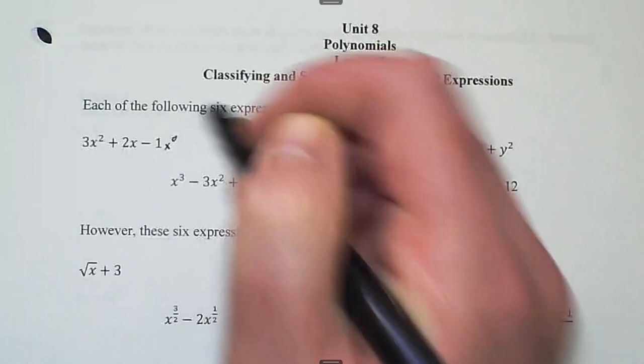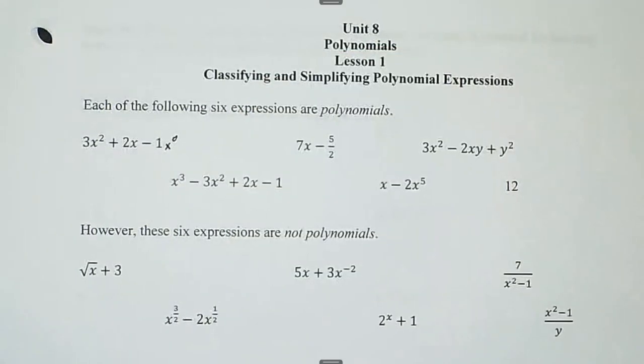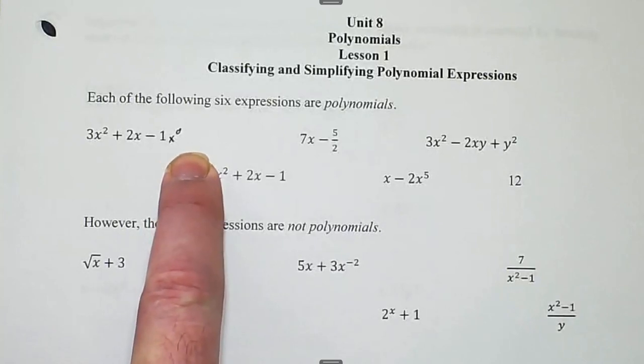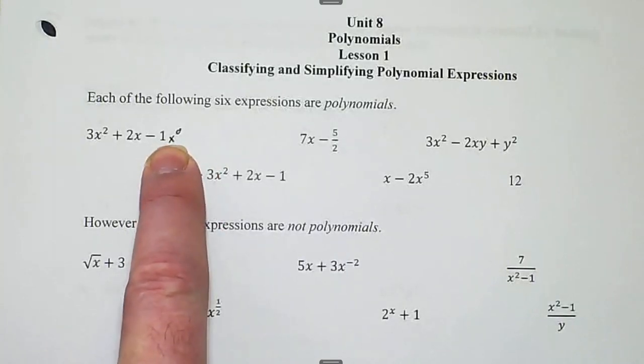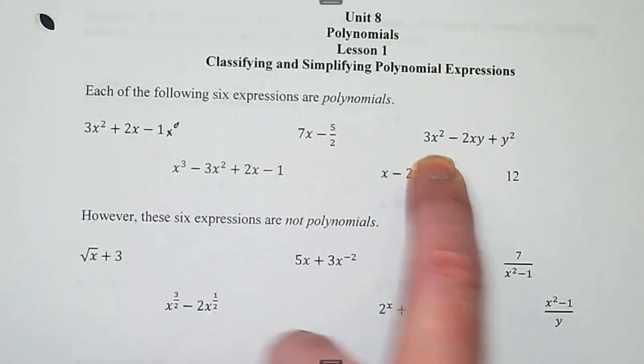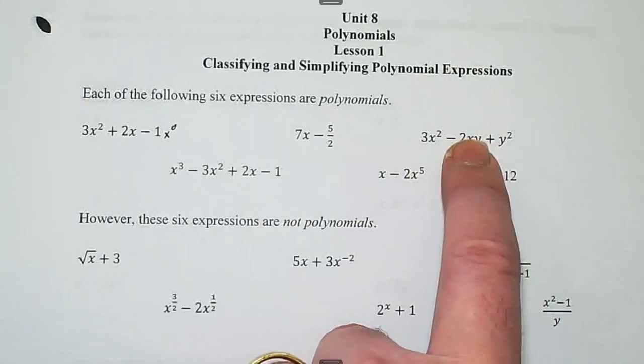We could think of that as x to the 0 power. Anything to the 0 power is 1. So anytime you see a constant, that's x to the 0, because it's just that number times 1. Okay? That's a degree of 1, degree of 0, degree of 2, degree of 2. But here's the special case.